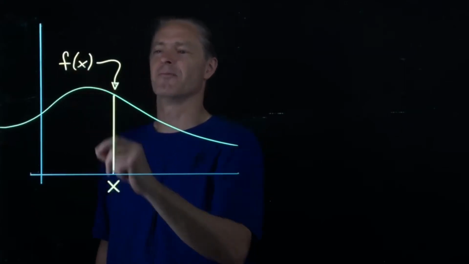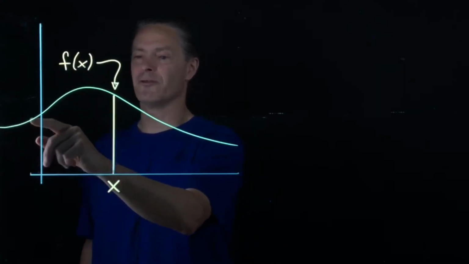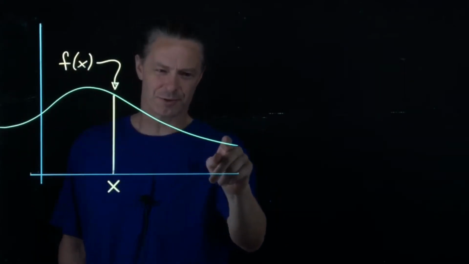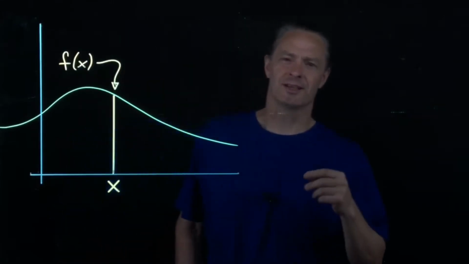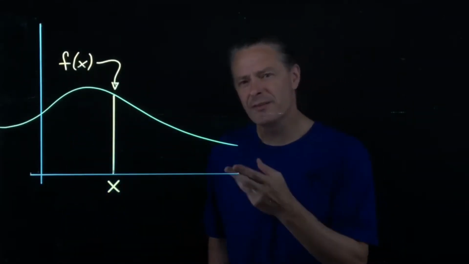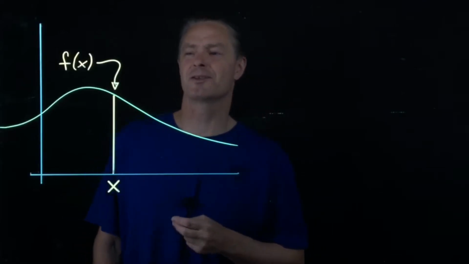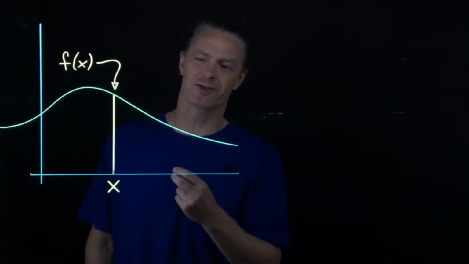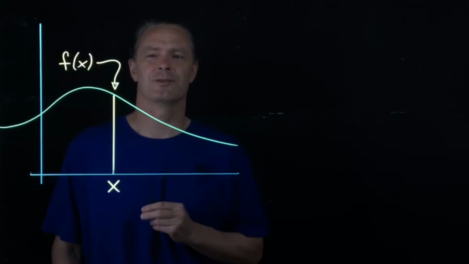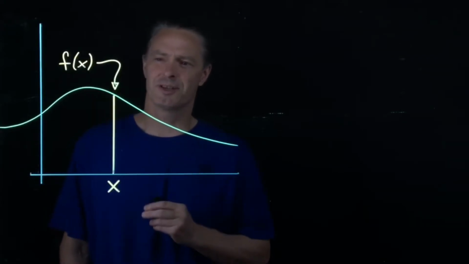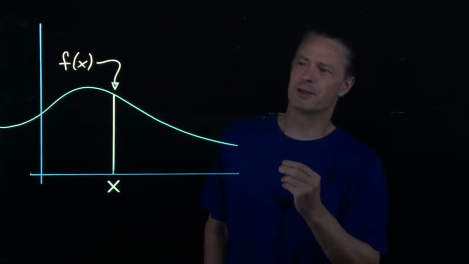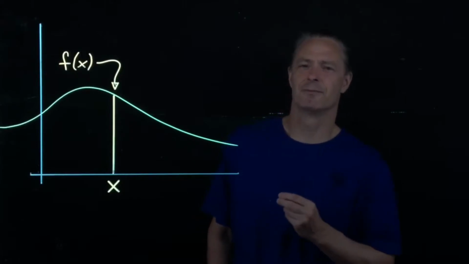Imagine that f is some function of x, and that a plot of f of x versus x is given by this green curve. As I discussed in a previous video, the derivative of f of x with respect to x is the slope of the f of x versus x plot as a function of x. So the point is this. The derivative of a function is itself a function.